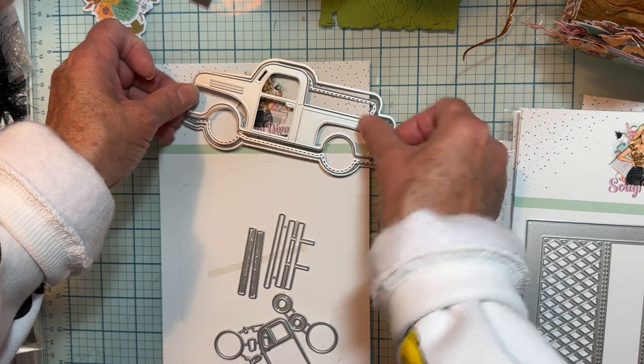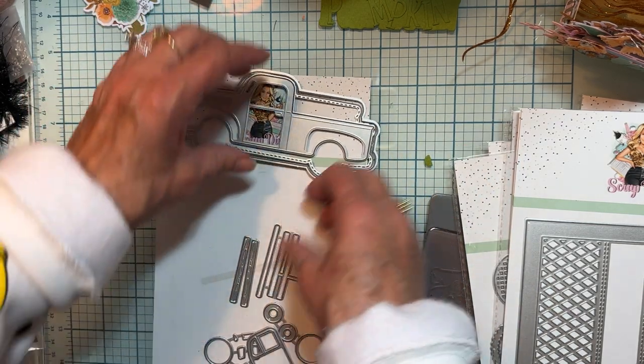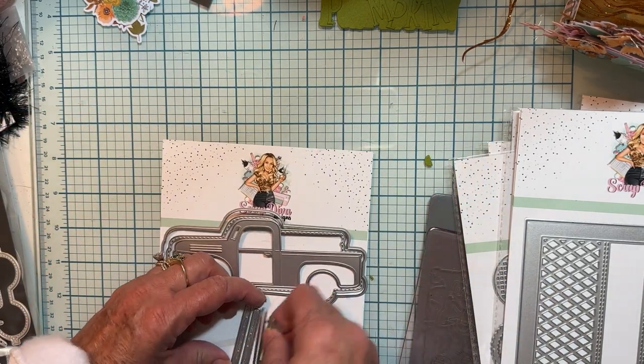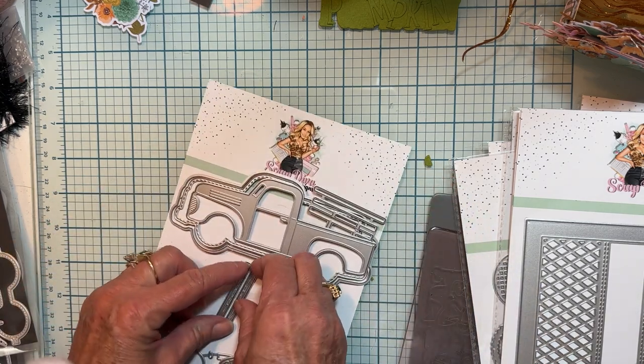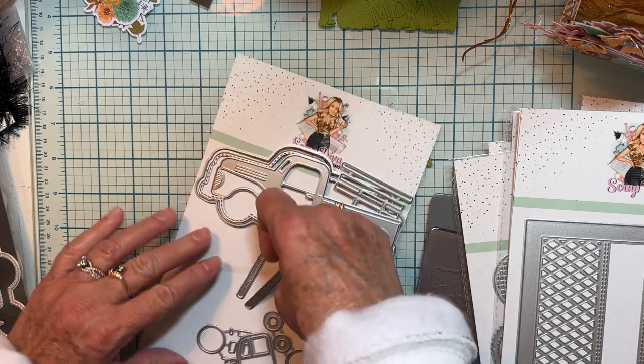Okay, and it's got some embossed parts there. And then, so here's that. Okay, I like that, you can layer it all up. Here is the side rails. I go in back here in the bed of the truck. And then it has these pieces right here that you can layer. Okay, and they have like a wood grain look to them.